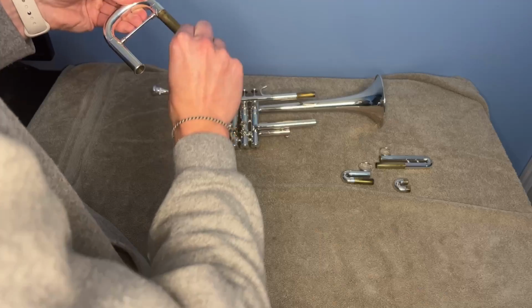Today we're going to go over all you need to know to deep clean your trumpet. Everything from giving it a bath to properly greasing your slides. We're also going to turn your trumpet from this to this. Here's everything you're going to need.